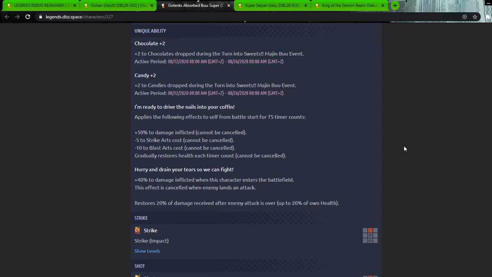Plus 40% damage inflicted when this character enters the battlefield, and this effect cannot be cancelled. Oh, sorry. This effect is cancelled when the enemy lands an attack. So a tap attack does count, and you restore 20% of your damage received after the enemy attack is over.